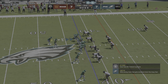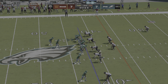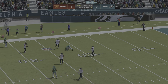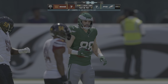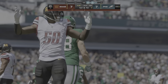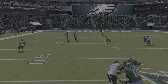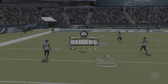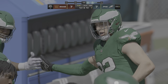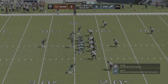7th play of the drive upcoming here on 3rd and 6. Here's Hurts to throw. Pass taken in by his good tight end. And they're going to have another 1st down here as the tackle's made at Washington's 23. That good for 19 yards as they pick up the conversion on 3rd. Well, a lot of times when you get a manageable 3rd down situation like this, you have to think about your tight end, and he comes through for him, picking up the 1st down.